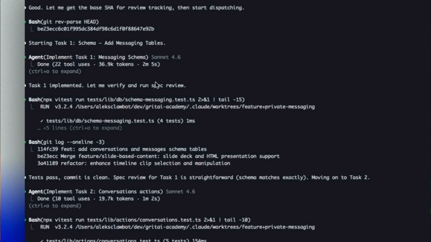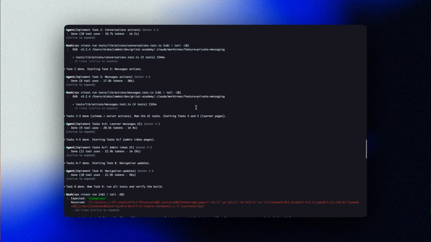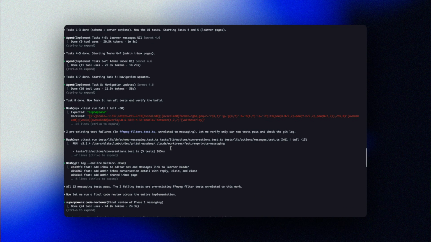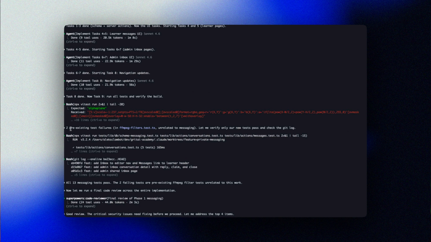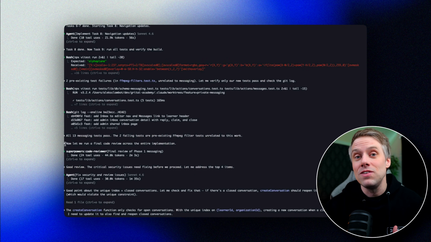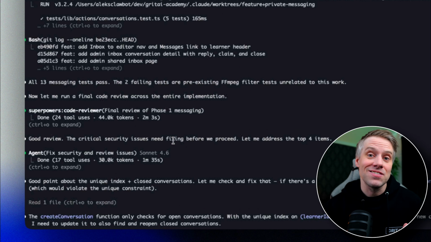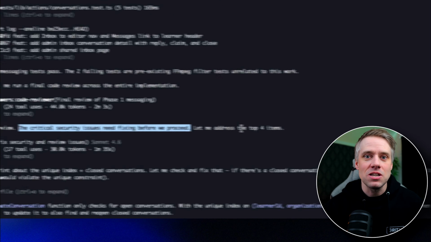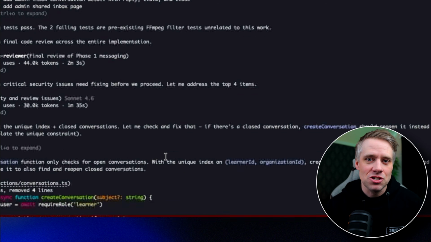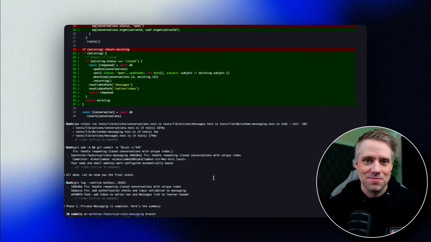If we watch closely here in phase 5, we see test-driven development in action. Watch this subagent here. It writes a test, runs it, writes minimal code to make it pass. And then we move into code review. A review agent reads the implementation against the spec. It catches some issues, and the implementation agent fixes it, and then finally the review passes.